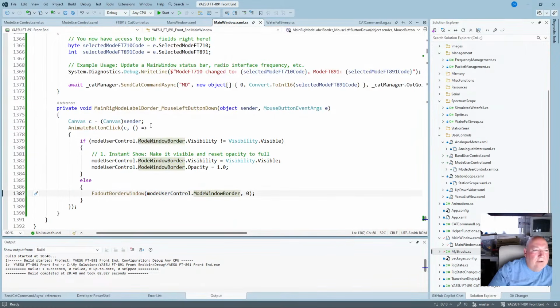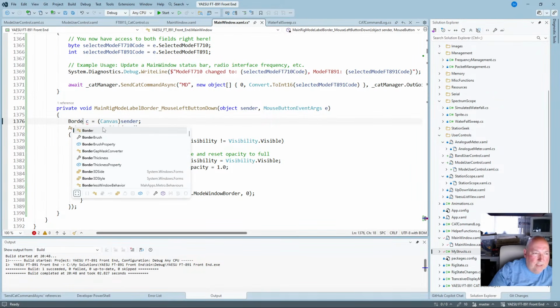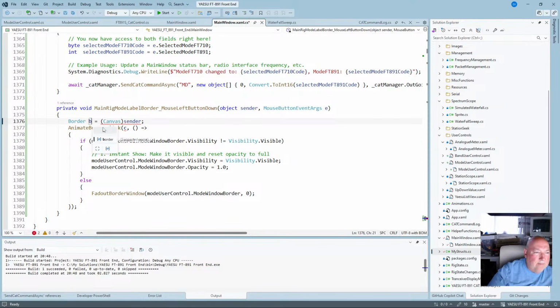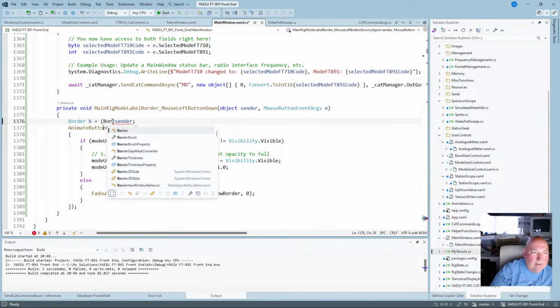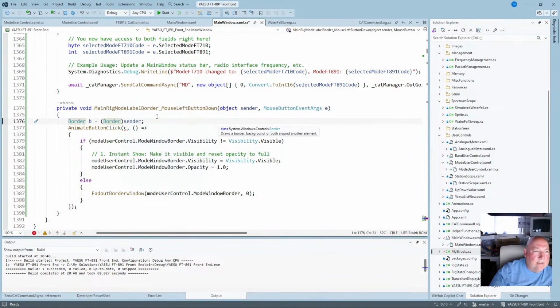So we've got to modify that. So border B, sender is a border. Okay, border B, that's it.